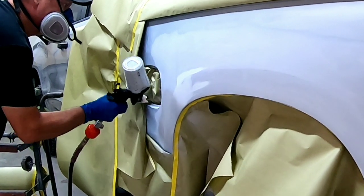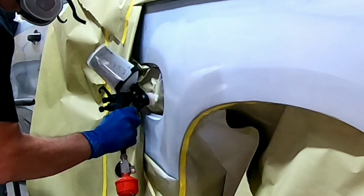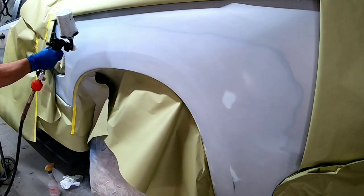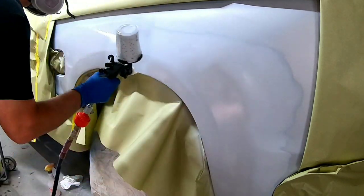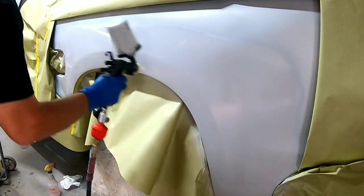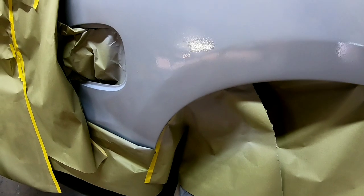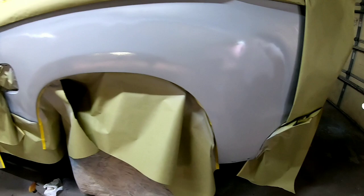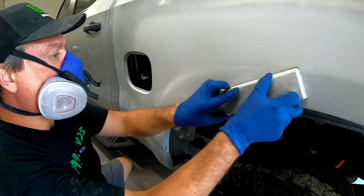I'll put a few extra coats on the body filler because I want good material to block that out. The rest of it we'll put a thin coat over, then 600 grit over the primer areas to smooth everything out. I'm using the Roberlo ME1 — a 2K urethane high-build primer, perfect for block sanding out any imperfections or waves. Be sure to check your technical data sheet on dry time between coats. You want it to flash off well and allow solvents to evaporate before you put another coat on, because that could cause solvent pops underneath your paint.